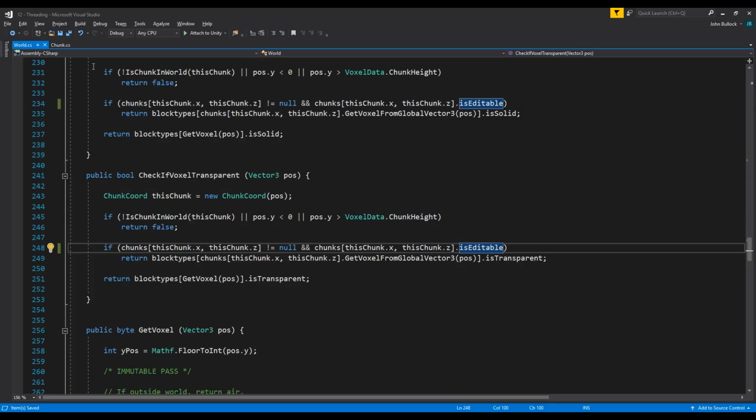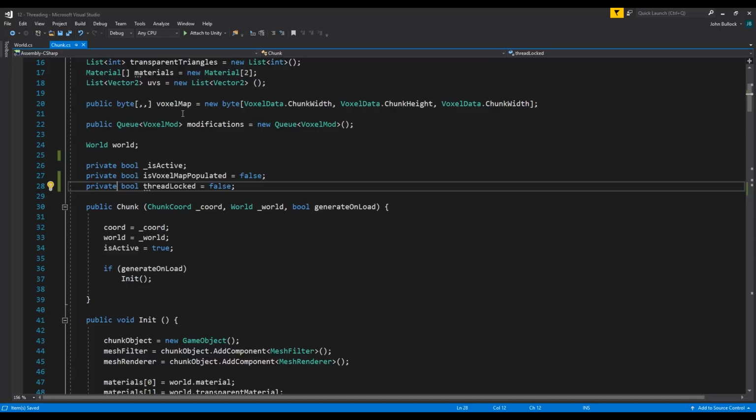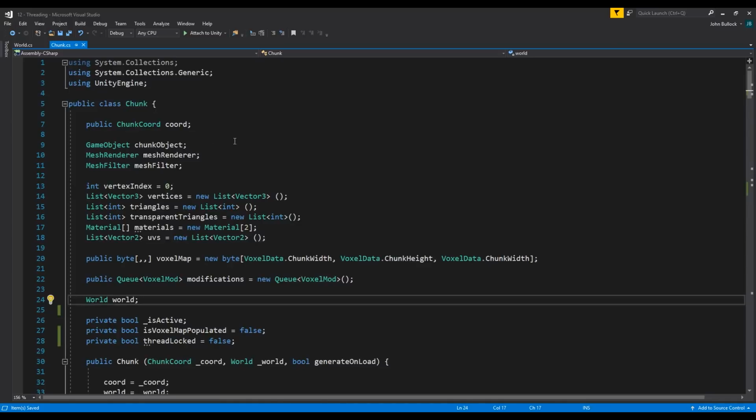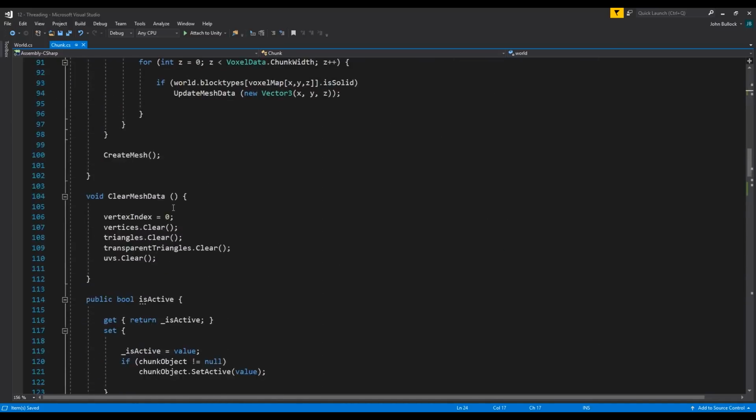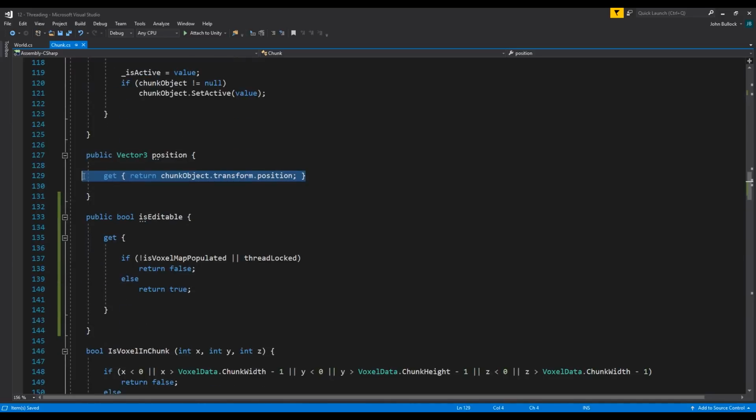Yep, okay. So the next thing is that one of the Unity components that is not thread safe is transforms, which we are currently using. Where is it? Here. So this is not going to work because we are going to be calling on our transform on our position from our threaded function, and that means that it's going to be trying to access the chunk object's transform from our threaded function, which will not work.